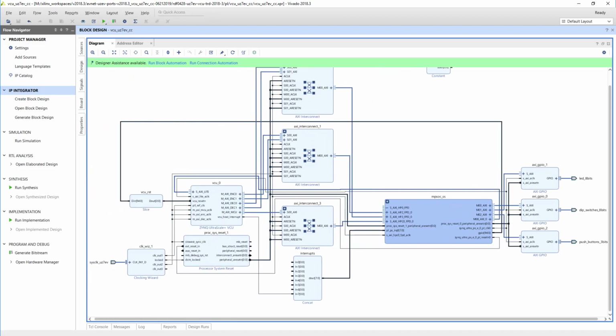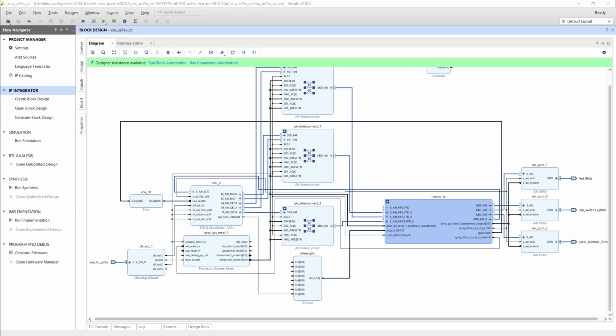You can follow the rest of the documentation in the repository to go and finish generating a bitstream. You can click on generate bitstream here and tell it okay, and it'll go ahead and build your complete Vivado design that you can pull into a PetaLinux build. So that concludes this video. Hopefully this overview was helpful getting you started generating the block design in Vivado, and especially useful if you're interested in customizing this design example for your project.